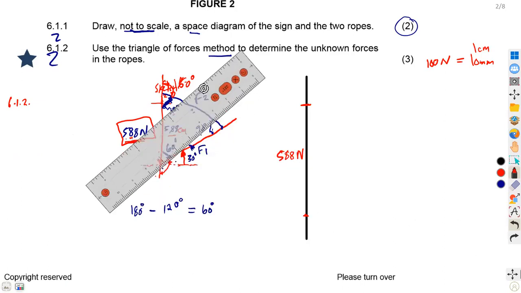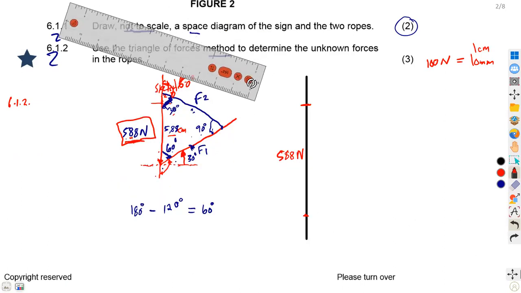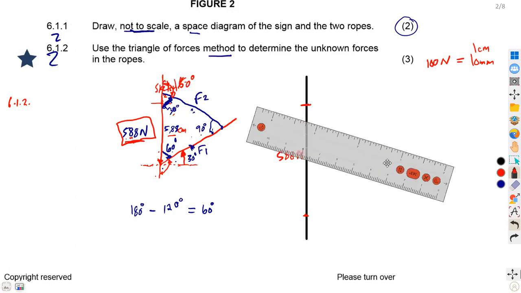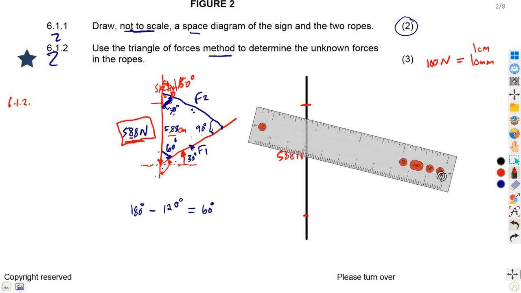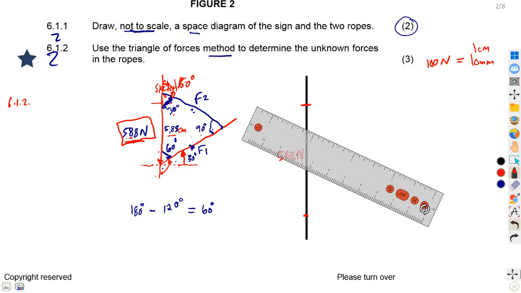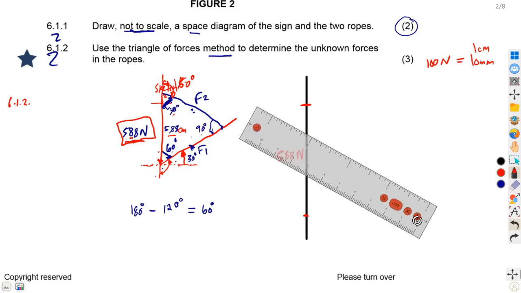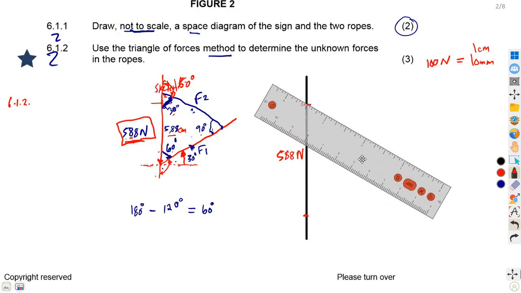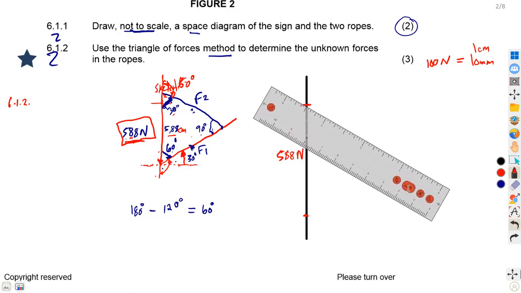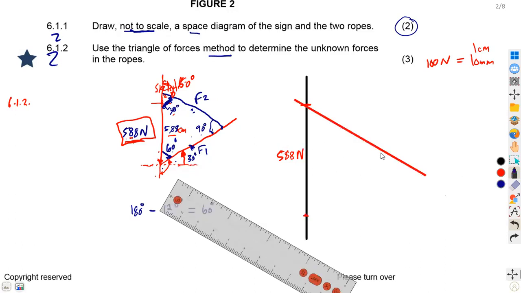So like I said, this is a sketch for me, guys, so I'm not going to do this accurately. I just need 150 degrees, which is somewhere at this point. According to my calculations here, 150 is at this point. This is my 150 degrees. As you can see here, it's 150. So let's say I have drawn this angle, which is 150 or 30 degrees like this one from this point. I know that the angle here is 30 degrees, but this angle from this point is 150, okay?